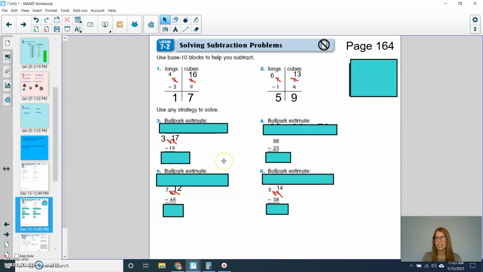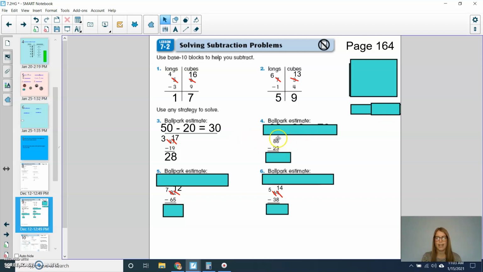All right, second graders, let's take a look at problem number 3 first. So I had 47 minus 19. I rounded 47 to 50, and I rounded 19 to 20. I know that 50 minus 20 equals 30. Now when I'm solving 47 minus 19, I needed to go next door. So I changed my 4 to a 3. My 7 becomes a 17. Now when I'm subtracting 17 minus 9, I know that's 8, and then 3 minus 1 to get me to 2, for my answer of 28.